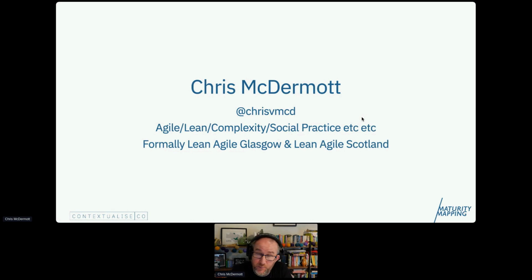My previous second job was as a conference organiser, where I organised Lean Agile Scotland, which continues to run in Edinburgh. I started organising that around 2011. And Lean Agile Glasgow, a community group which has been going 10 years strong. I found out the other week that it has not missed an event every second Wednesday of the month for 10 years since we started it.